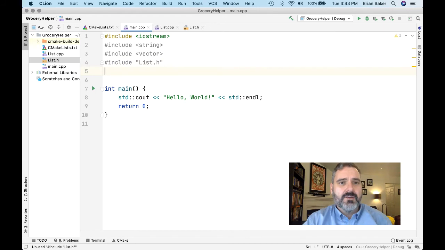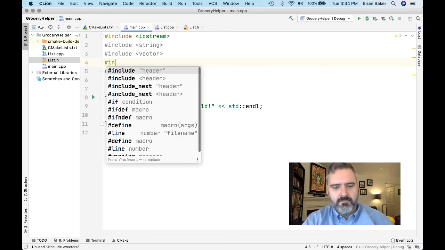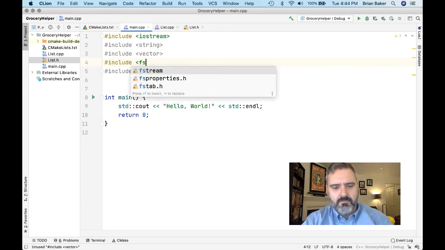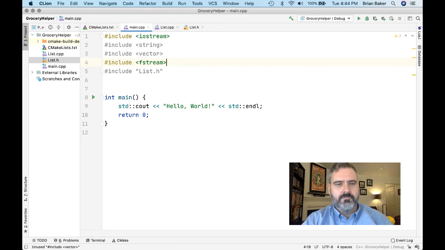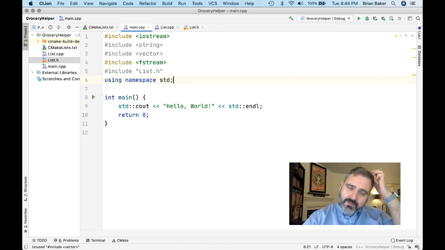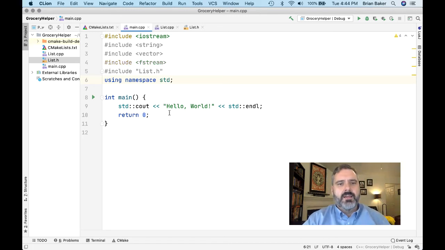I'm also going to need IO. Oh, I already have iostream. So I've got iostream, string, vector, list.h. Oh, I'm going to need fstream. If we need something else, we'll figure it out as we go along. Using namespace std, so I don't have to write all that stuff in. And boom, here we go.